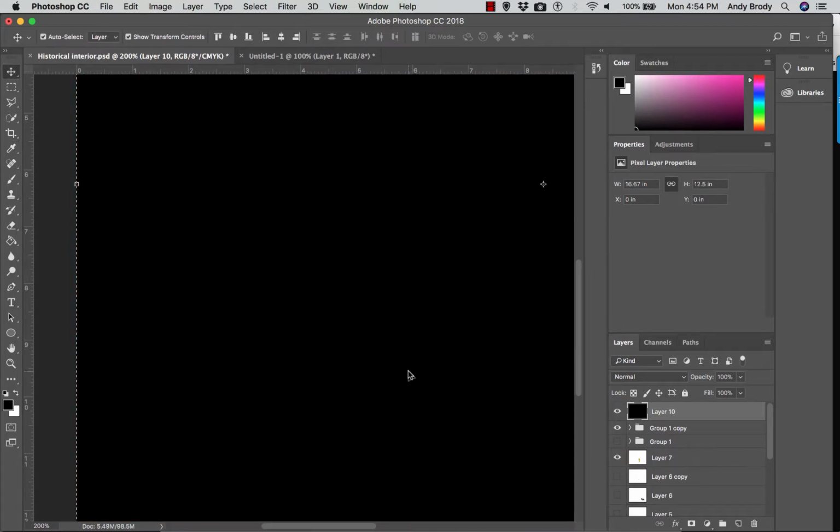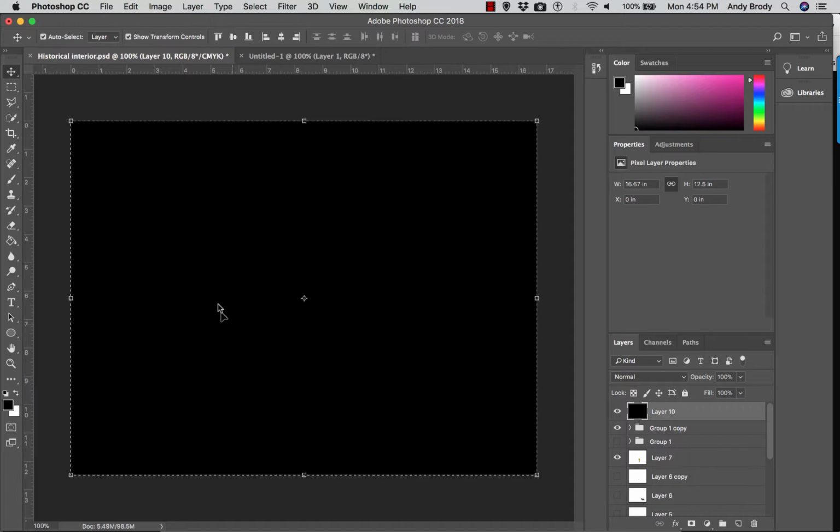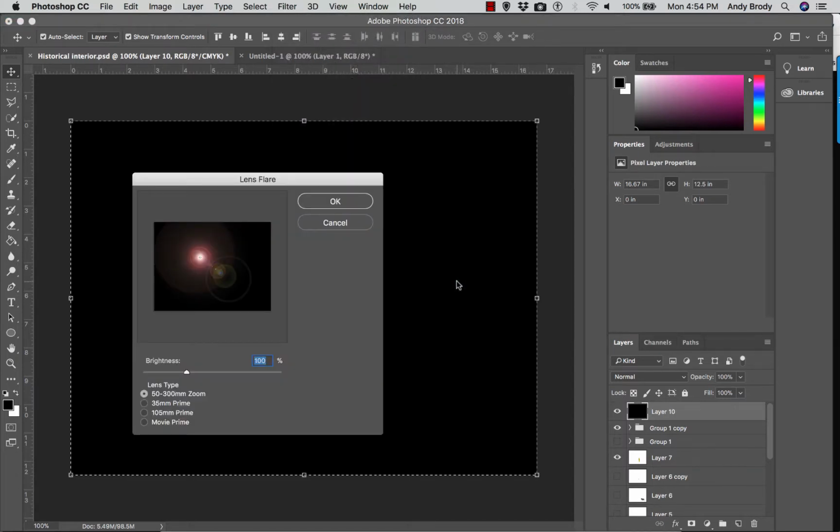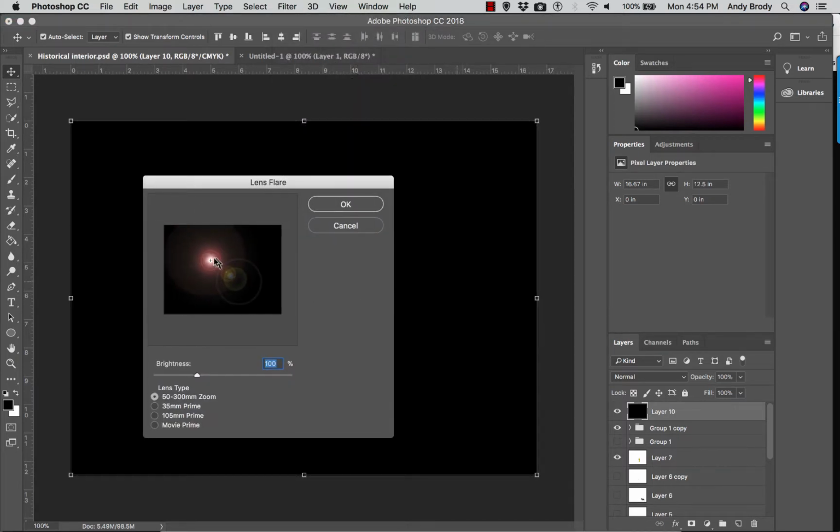So there we go. We have a nice black layer, and you might say, that doesn't really look all that great. But what we can do is go to Filter, Render, Lens Flare. The lens flare looks just like you would see if you had a camera, and you can control the angle and how bright it is. There are all these different presets that are loads of fun. Frankly, they're really cool, each one. And I think that might be a little bright for my uses here.